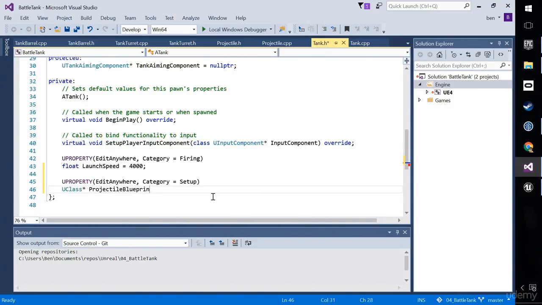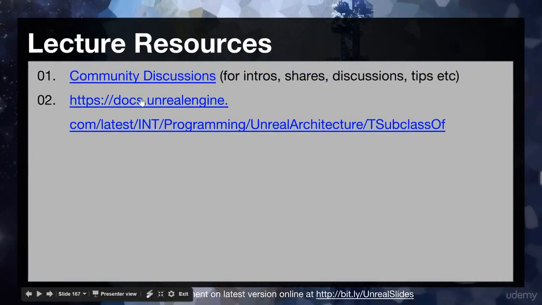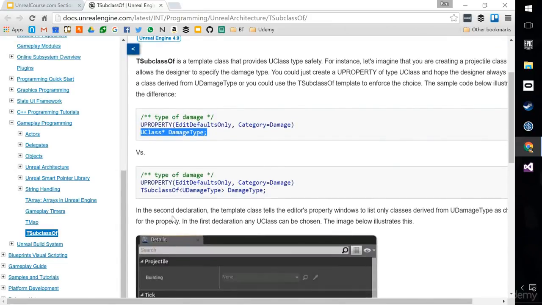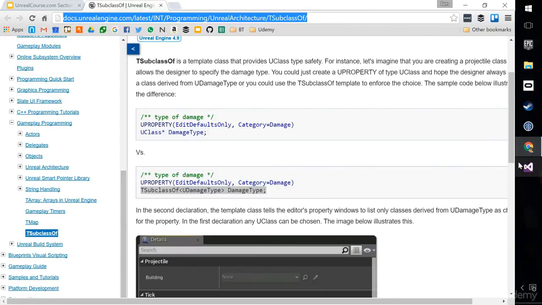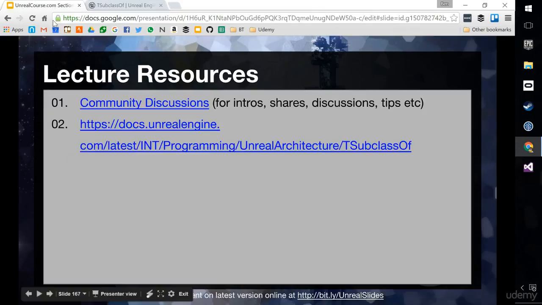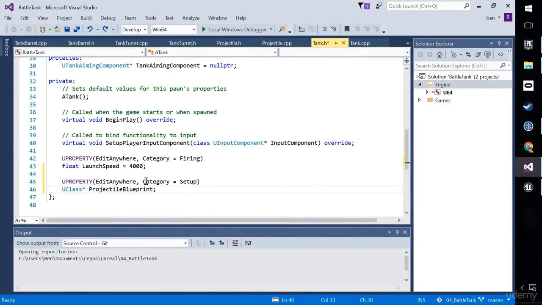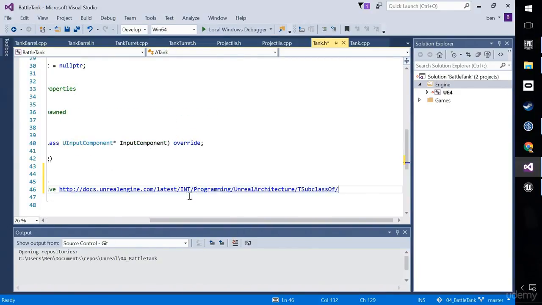Now there is an alternative to using a UClass pointer here, and let me show you. It's in the resources of your notes. If you click resource number 2, which is both in the lectures, it also should be attached to this video, then you'll get here, and you can see we can do UClass star, or we could do TSubclassOf. So what I'm going to do is I'm just going to reference you to that in the code, and you can read that on your own time and decide which way you want to do it. I'm going to do it with a UClass star to start with because it's just simpler, and again, it avoids me introducing too many concepts in one video. So I'm going to say alternative there and just paste it in the code.